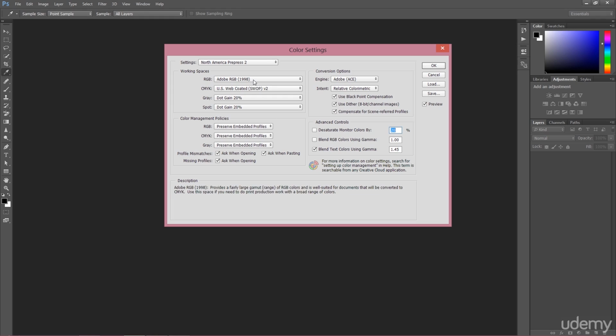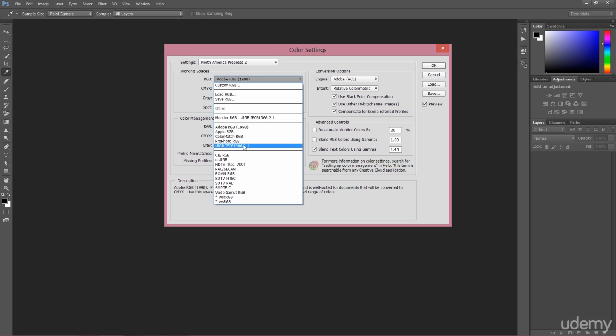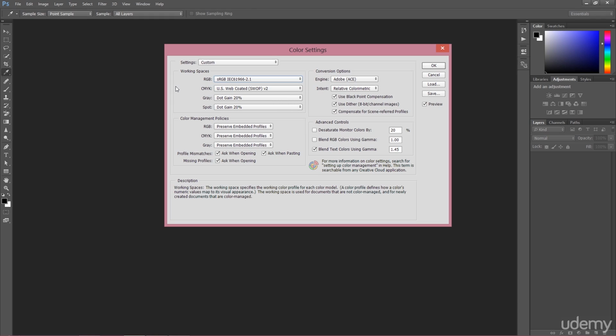And when you open this, you're probably going to see something like this. Settings is set to custom, and under custom you have working spaces, RGB, etc. I don't have to read this. So what does it mean? You see, by default it's a very universal color space, maybe not very universal, but a very small color space, and it's adjusted even for very old computers that we were using in the 90s. So that's probably the reason why it's set like this. It's just adjusted for most of the computers that exist.